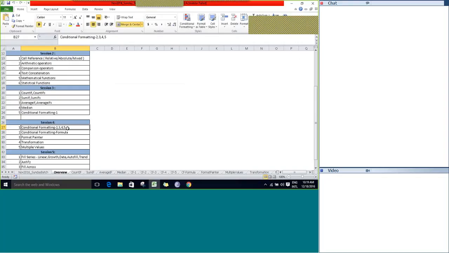We discussed conditional formatting type 1 in session 3, and in session 4 we are going to discuss conditional formatting 2, 3, 4, 5, then conditional formatting using a formula, then format painter and transformation, and then multiple values. So these are the 5 different topics we are going to discuss today.